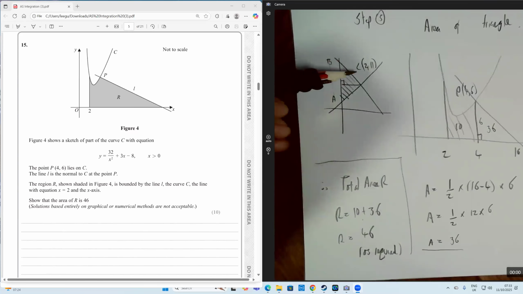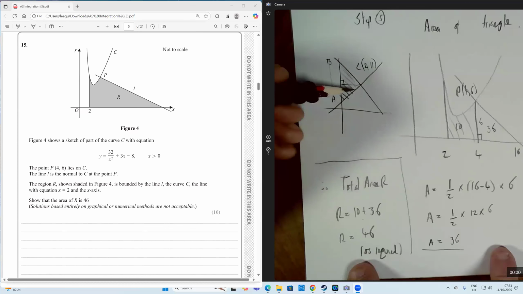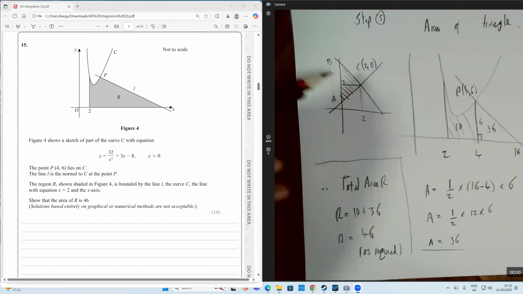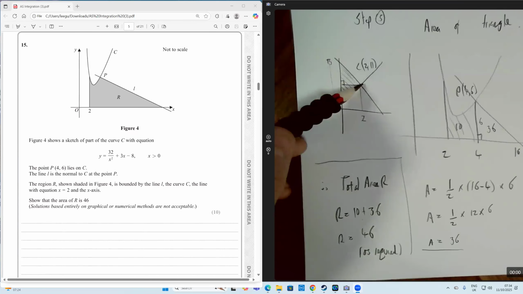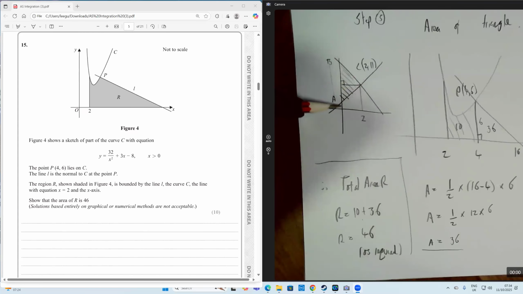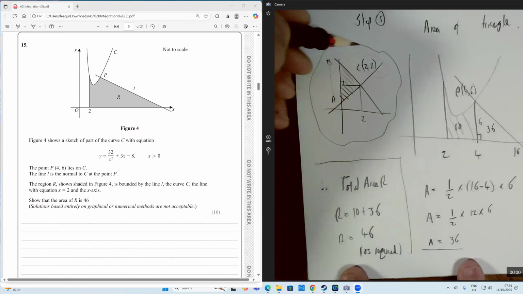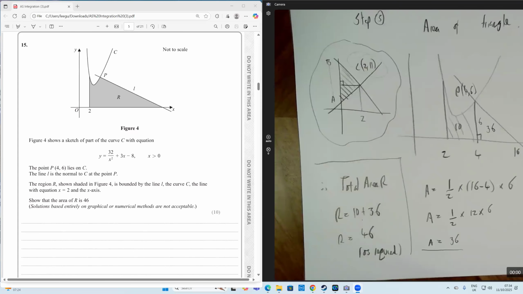But the perpendicular height that we need here to find the area of the triangle is actually going to be given in this case by the x coordinate, okay? Because if you see, if that's dropped down to there, then that's going to be 2. So that is the perpendicular height that you need for finding the area of the triangle. So when they're given a point like that, it can be really useful in finding the area of a triangle. That's an aside. That's just a different little kind of piece of information there.